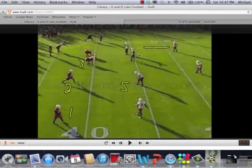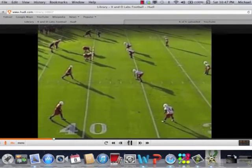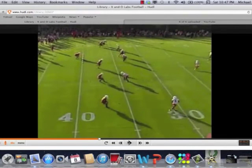As this safety starts to rotate down, this is the most important player, and Coach calls this '3-up.' The 3-up defender is going to be responsible for taking any number three vertical route that's coming at him. The star shows excellent technique — the outside backer — and the corner is in a press bail technique. This player has to push to number two. Coach Staley was very adamant about pushing to number two to make sure that the coverage surface is horizontally pushed enough to have the width to defend these things.